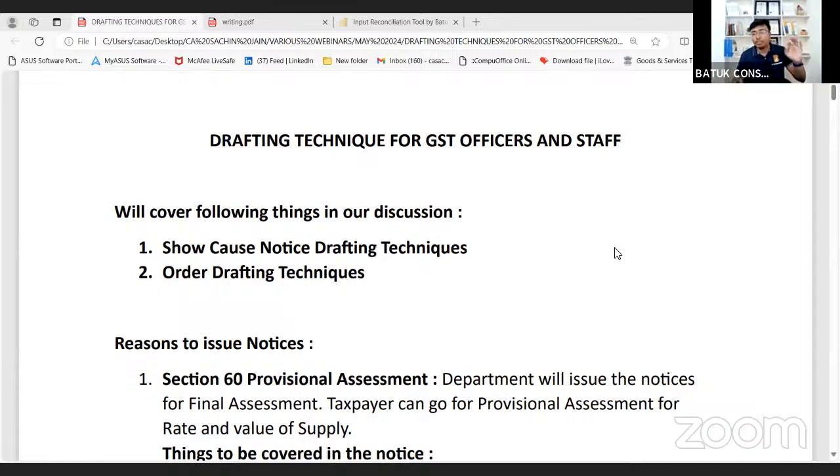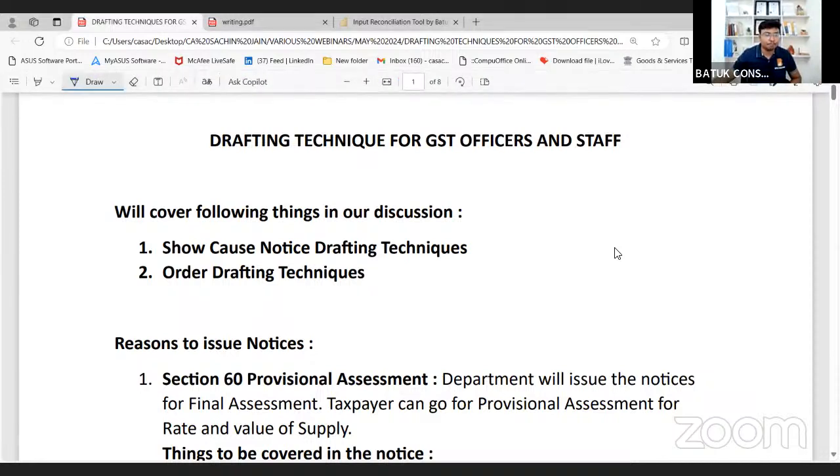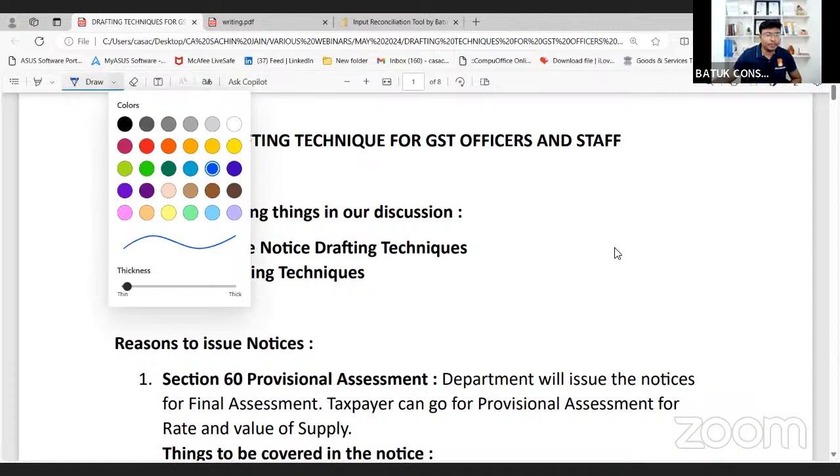If you have any question, any doubt, any point related to anything we discuss in today's session, just comment in the chat box so that I can take that query immediately. We'll discuss each and everything from a practical perspective. I'm not going to discuss anything about theory. We'll discuss the complete concept from the practical perspective only.